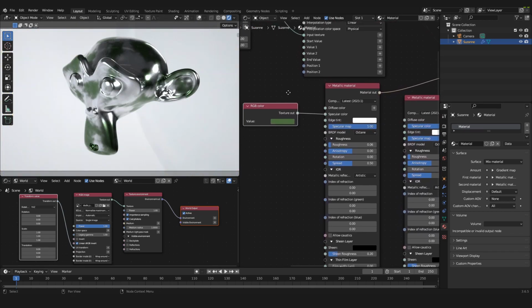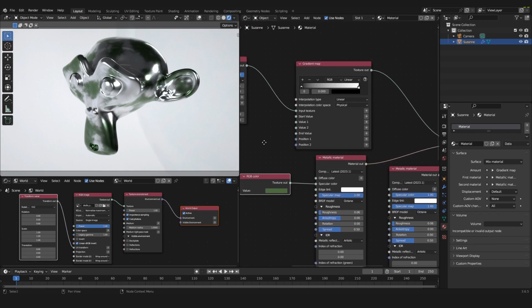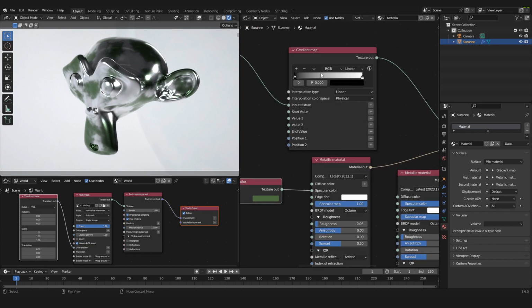I also want to take the two color values in my gradient map over here, and I want to bring them together almost in the middle, but that's not really the most important thing.